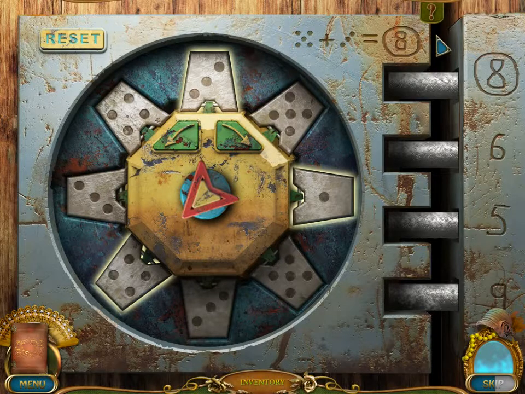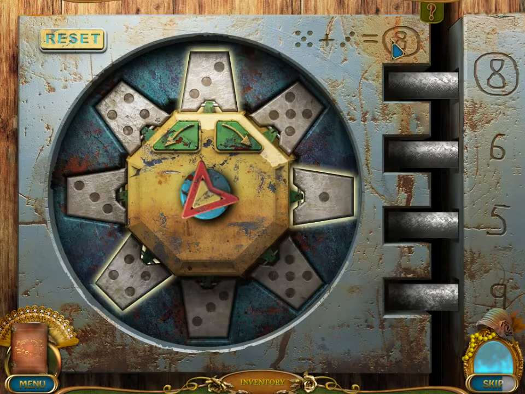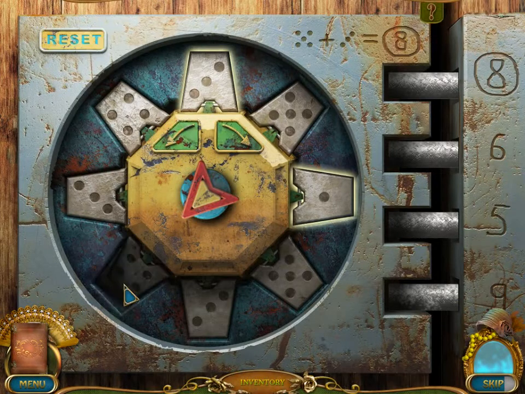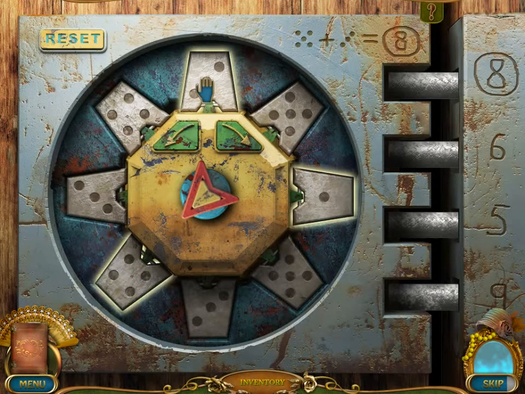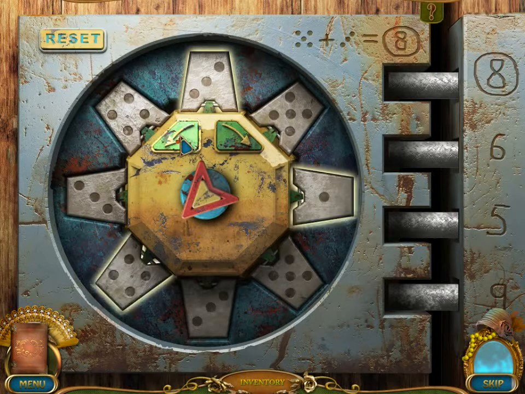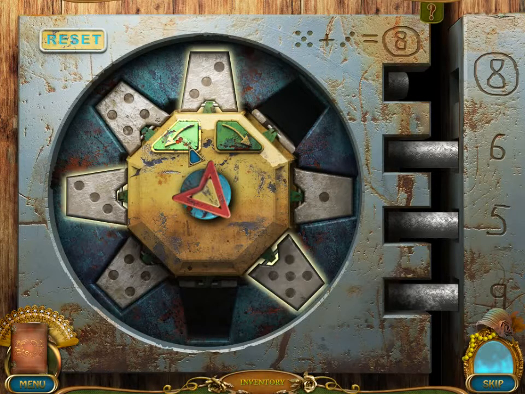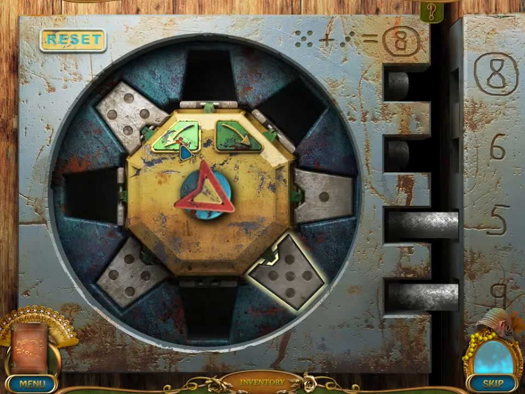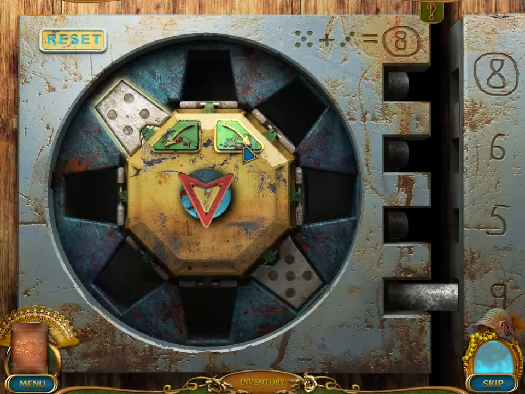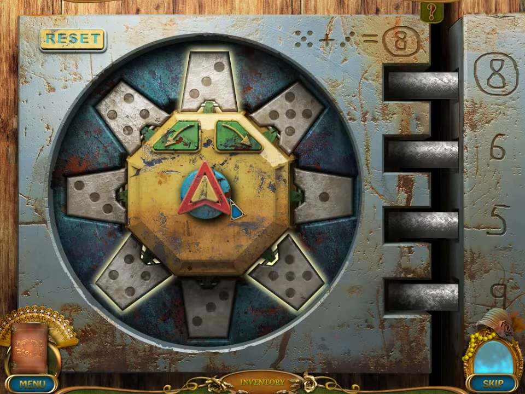This is 8. So I'm done. What do I do now? I have 8 here. How do I know? Oh. What are we doing? Oh, like that? Okay. Alright. 6, 5, and 9. Darn it! I can't get them both.